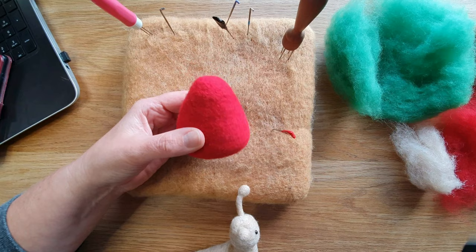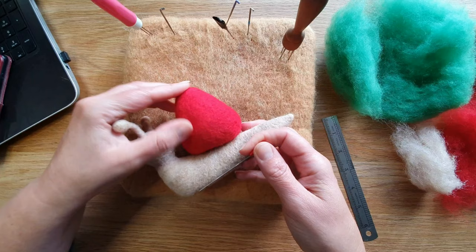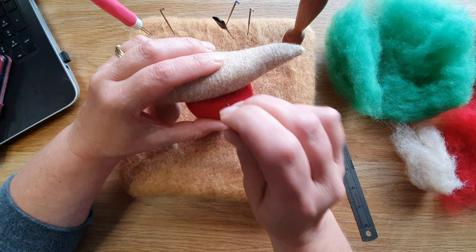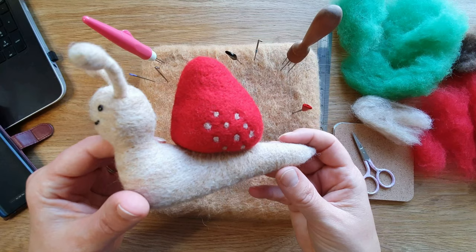There we go, all done — two and a half inches I think is what it ended up being height-wise. Just have a look and see if it looks okay. I did flatten it a bit either way so that it was a bit longer, and then I attached it all through the base of the snail going downwards — I found this is the easiest without leaving a mark.